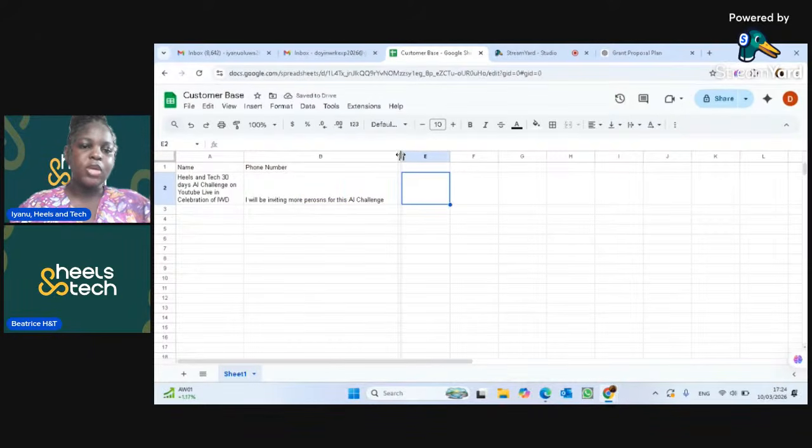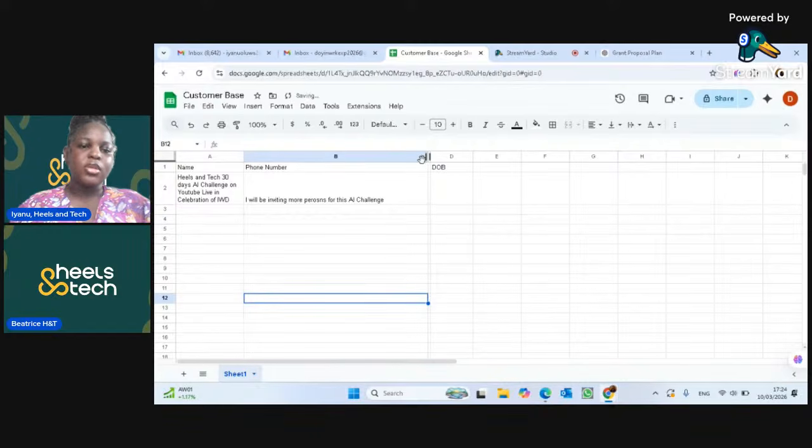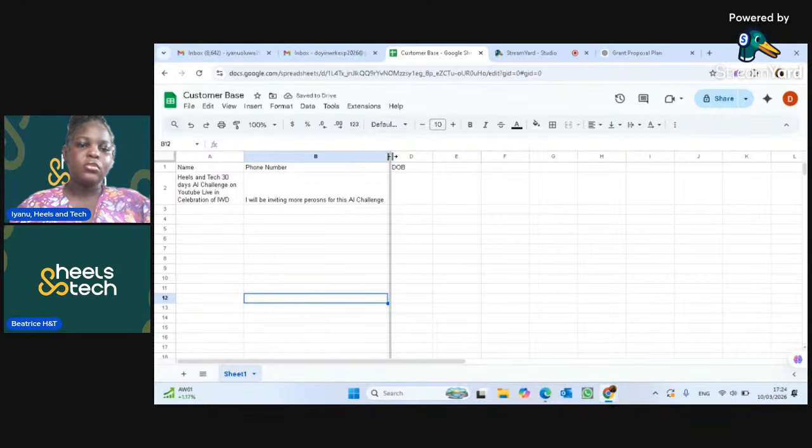It has collapsed the B and C columns, and that is why it is acting this way. You can see that you can no longer see cell C, and that is why it is behaving this way. So I want to open it back up so that it can function well. Yeah, all right. So C is showing now.